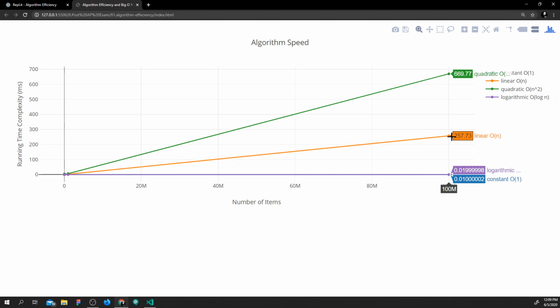If you're waiting for a web page to load for that calculation, you want to make sure, much like an engineer working on an engine would want to make sure it's the right fuel and the oil is all there, that when you're writing code you're using the most efficient ways possible to accomplish your goal. You don't want to build a car with square wheels, and you don't want to search an array of 100 million items using a linear search, or worse, a quadratic search.